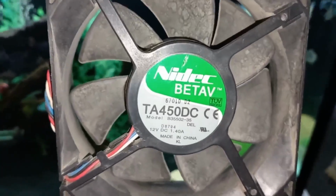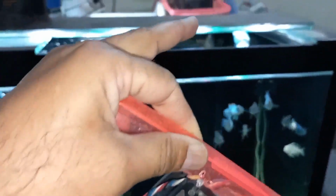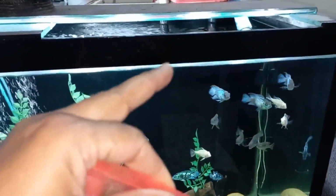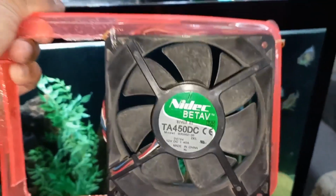Any size can be used as per tank size, but in my experience, if I use a high speed fan which has 2 ampere or 2.5 ampere current, that will produce too much noise, and second, that will throw air very forcefully, so cooling will not be much. So it is better to use a fan which has normal speed, not slow, not too high. So I found this one best for me.